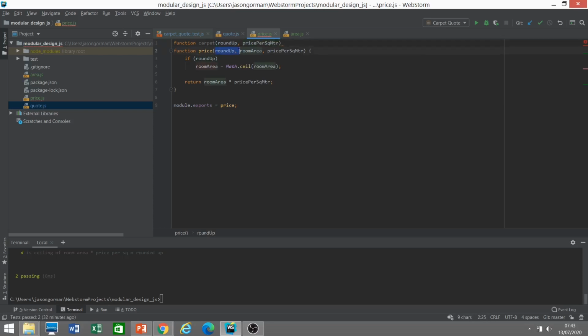And price only needs to know the room area. That's the only information we will give it. And then carpet is going to return the price function.